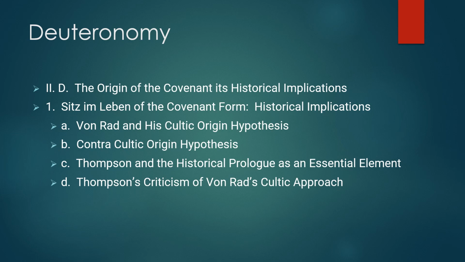Quote, "So that historical prologue is of doubtful historicity, but the question should be asked whether a cultic legend could serve the purpose demanded in this context. It ought not to be assumed that a cultic liturgy should be divorced from the underlying historical events." End quote. In other words, when you go back to the treaty material, the great king says, "I've done this and that, and thus for you, and you should appreciate this." That is what should evoke a response of loyalty on the part of a vassal.